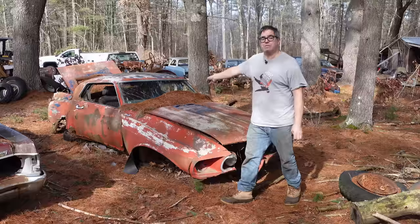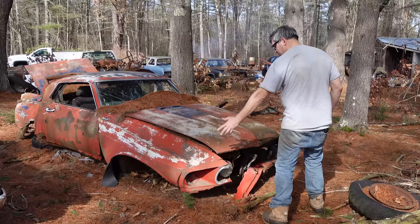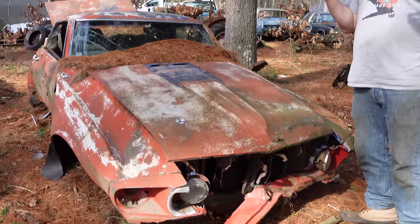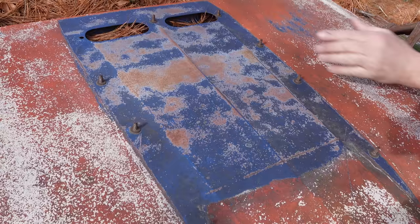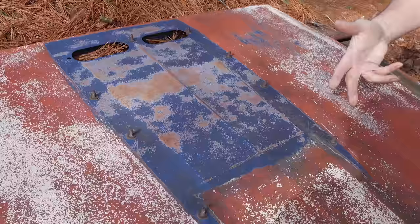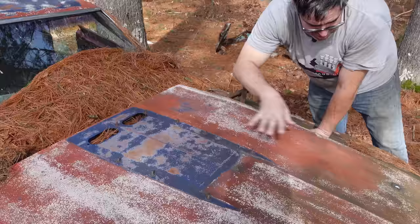The rest were convertibles — a very small number — or fastbacks or sports roofs. These coupes were the cheapest, most affordable ones. This 1969 has the quad headlights, which would be in their final year. In 1970, Ford would get rid of the outboard lights and give the car a facelift. 69 and 70 were the last two years for this body style. This one could be a Mach 1 because we see the outline of where the fake hood scoop would have gone. These little studs right here would have been threaded into the bottom of the fiberglass hood scoop, with nuts locking it down. The hood skin itself is also specific to the fake Mach 1 style hood, and these little piercings allow the directional lights in the back of the scoop to pass through. So this skin is definitely from a Mach 1 or a GT.